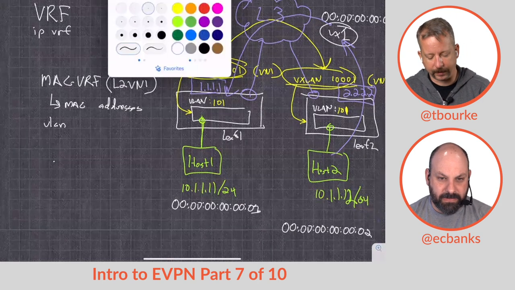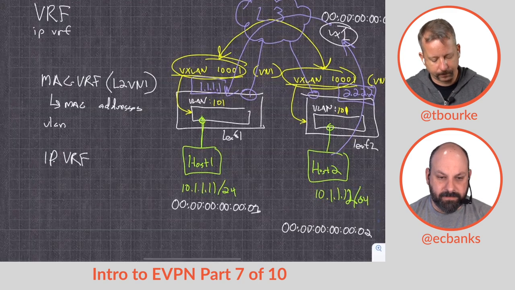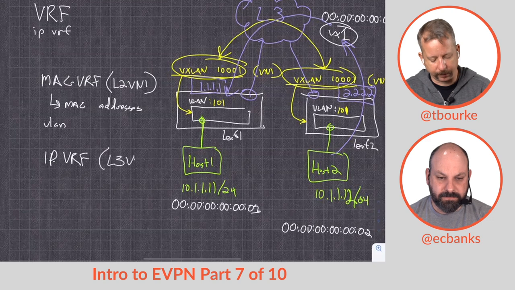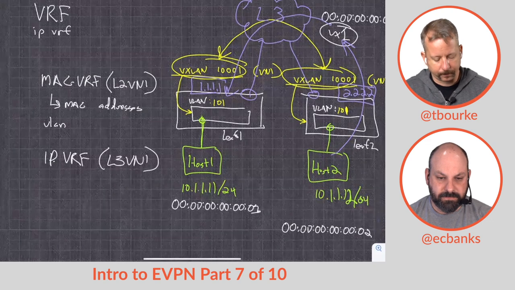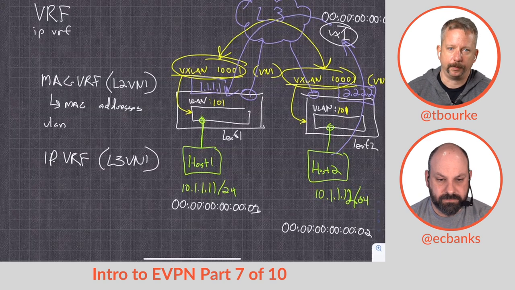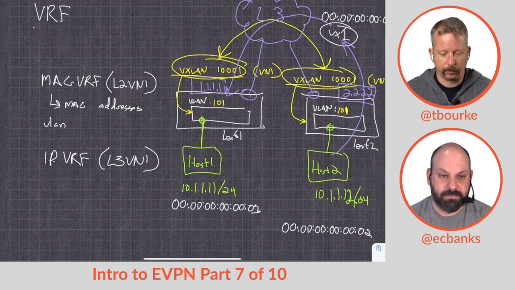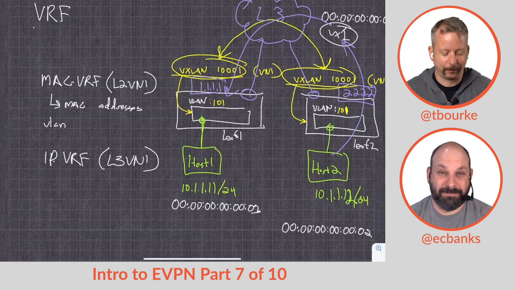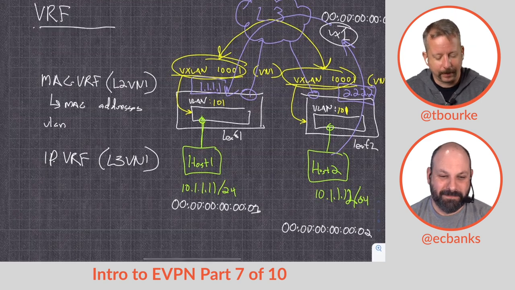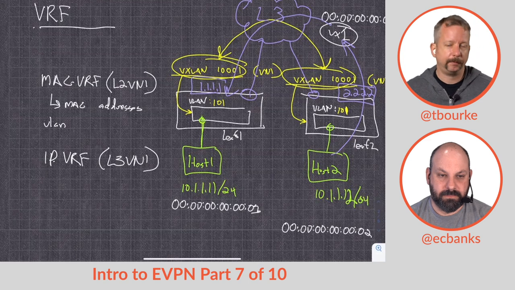So the next one we're going to get into is called an IP VRF, or also known as a layer 3 VNI. Generally what's going to happen when you do an EVPN, the best practice, you don't have to do this, but do it. It's not a requirement, but do it. So all of these routes, all these type 2 routes, and there's five other types, actually now there's like 12 other types, all these routes have to go somewhere.